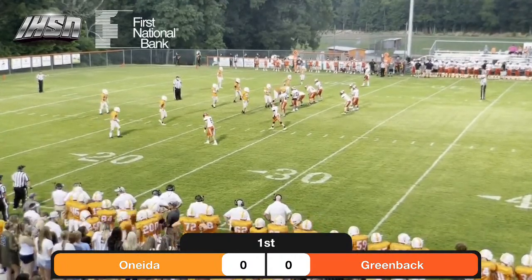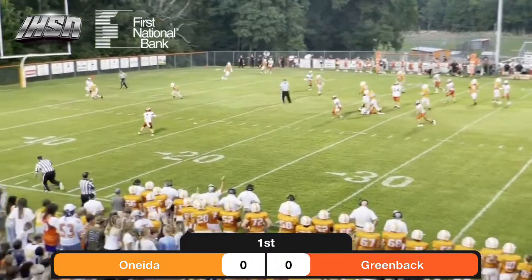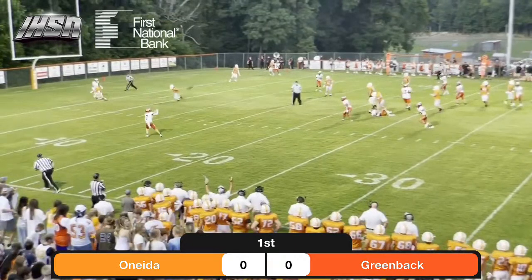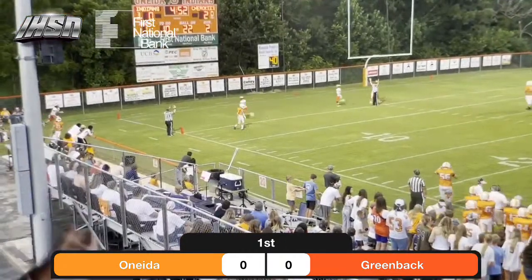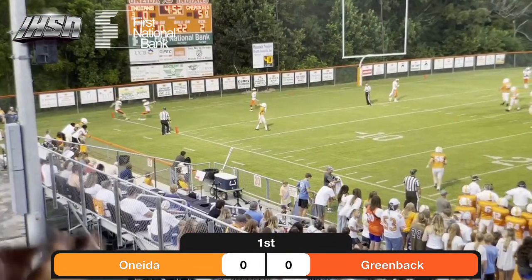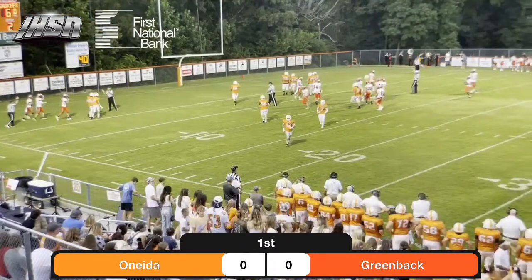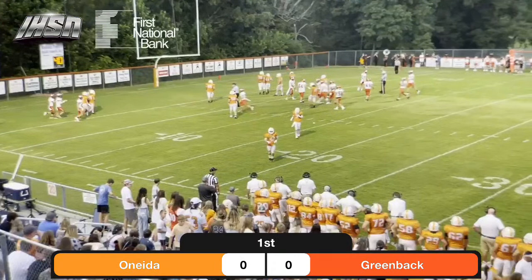Gotcha. Yeah. Thank you. So it will be Micah Franklin from the shotgun. Running back to either side from the 22. He fakes the give. He's rolling back to his right. He's got pressure. Throwback to an open man at the 12. He's at the 10. He's at the 5. He's into the end zone. Touchdown, Cherokees. Michael Payne makes the reception. They leak him out to the back side with all the action moving to the right. He leaks to the left, and it's going to be a 22-yard touchdown pass from Micah Franklin.